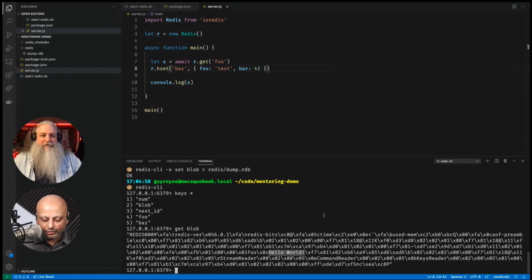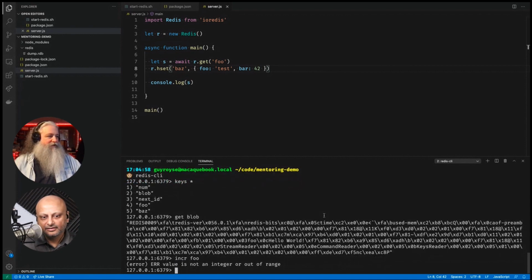So how does the operation happen? I'm thinking, okay, if you're incrementing, but if it's not a real number, let's say INCR foo. This foo has goodbye everybody. It'll give you an error. So okay, that makes sense, right?